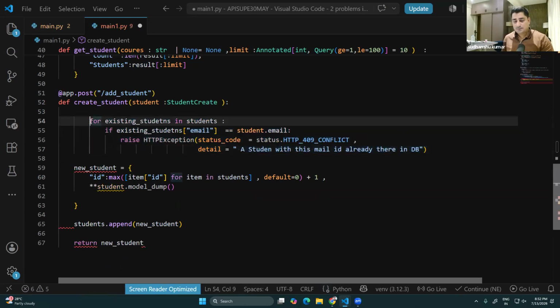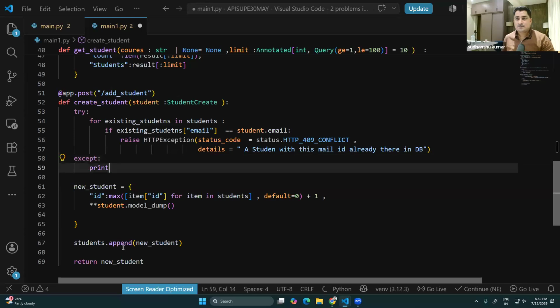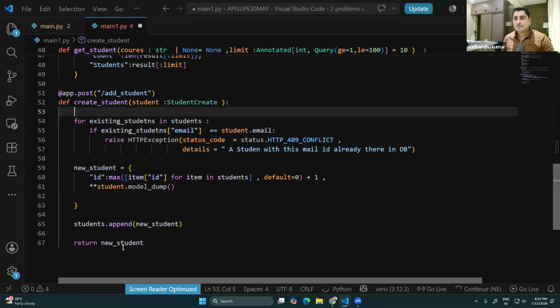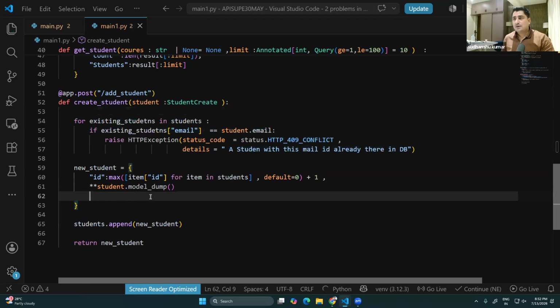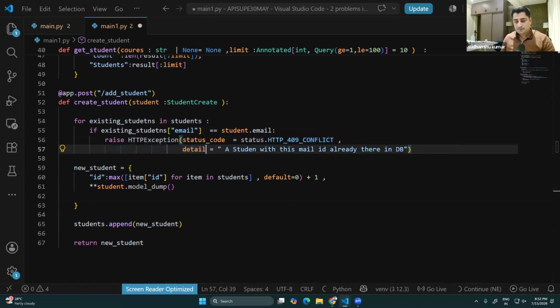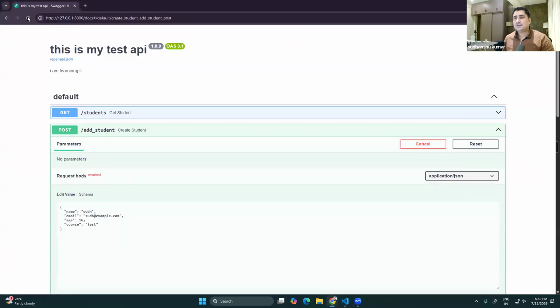Control Z. Okay, just execute this piece of the code, and then there is a detail. The correct parameter is, let's suppose, detail. It should be able to catch even in this case.